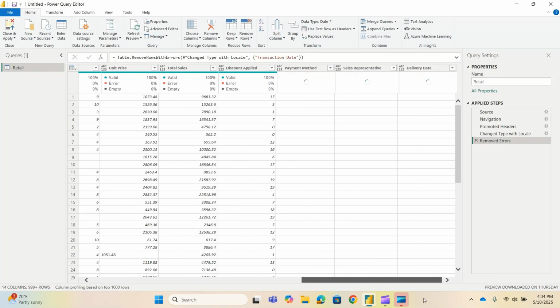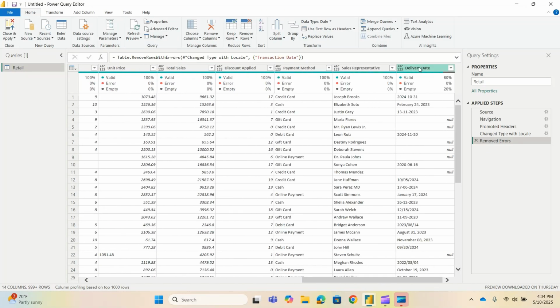On the other dates here, we have delivery date. In this delivery date, you notice we have lots of null values, whereas some of them also have the delivery date. If you hover here, the dark side shows that we have empty cells, and that represents about 20% of it.